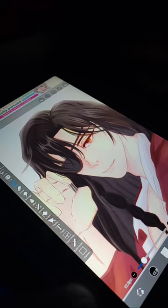Alright, let me reload this. Reloading so we can see chat. Hello, hello everyone. Hello Suki. Hello Minna. Let me just reload chat so I can actually read what's happening today.